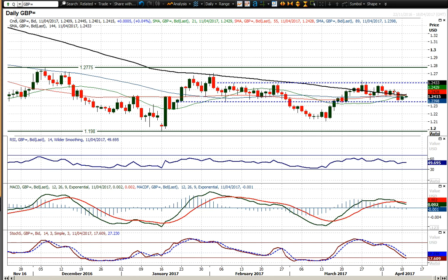I mean that resistance at 25.05 from last week's midweek high, I think that is the level that the market needs to breach to then pull back towards the 26 area, which is these highs over the last 2 or 3 months. And that would put paid to this corrective drift that we've got going on, and that would help to support the market.